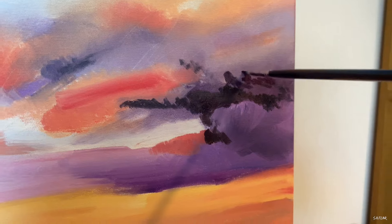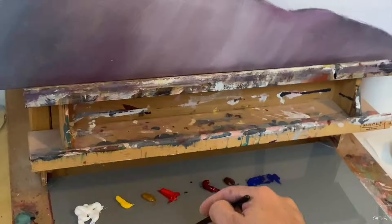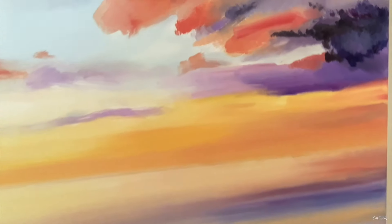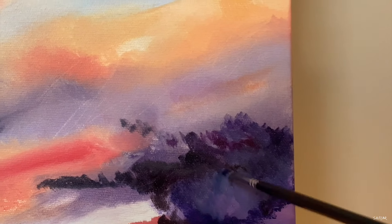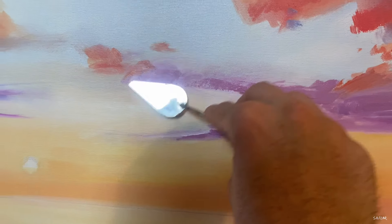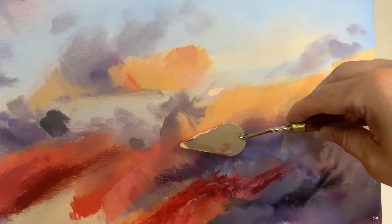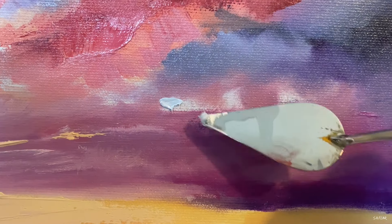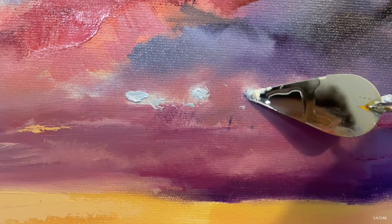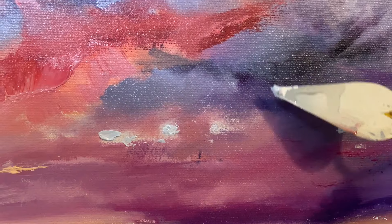I use a smaller brush and start identifying some darker areas. I don't want too much contrast in this piece — it's almost like I want to show simple lights and colour harmony, and that there shouldn't be any darkness. It should be about balance within colour, saturation, contrast, and composition. Now here comes the fun made possible with my palette knife. I want to destroy parts of that first layer in the most beautiful way, but still have it showing through slightly. It's important for me to create a painting, not a picture. I want to distort and play with certain areas — enhancing some and hiding others — achieving variation in colours, warm tones next to cool tones, and complementary colours with a variety of soft and hard edges.